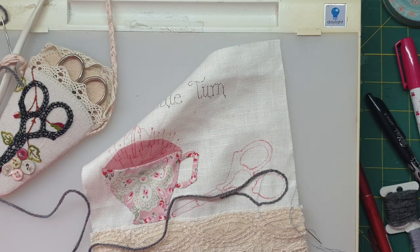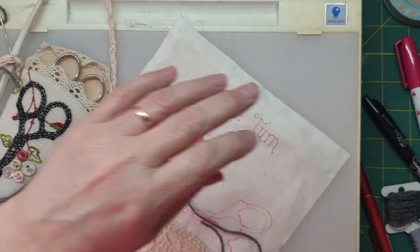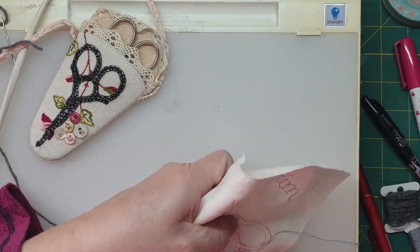So wool, felt, applique or collage. That's what it is. So wool, felt, collage. And then I was thinking maybe the very last one I might try, that's December, maybe some stump work. That's another one I haven't done, but I've bought a kit, and it's like embroidery on steroids. So that's why I thought if I leave it till December, you might have a bit more experience between here and then.